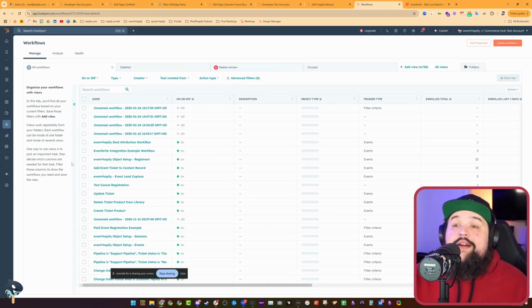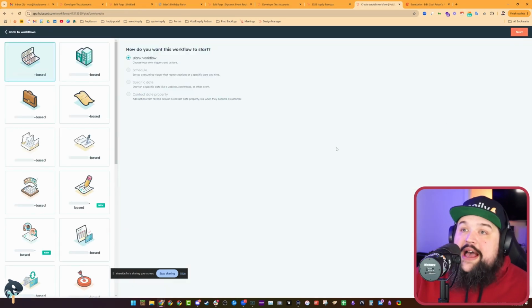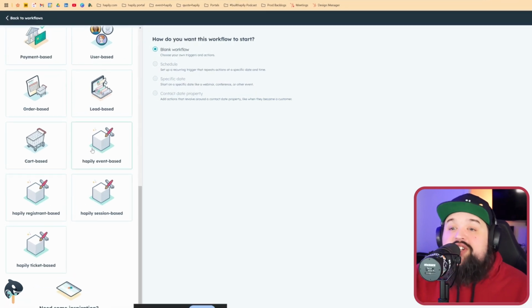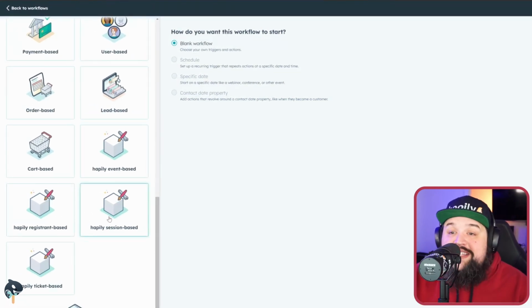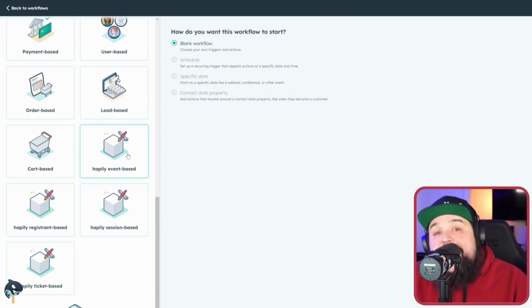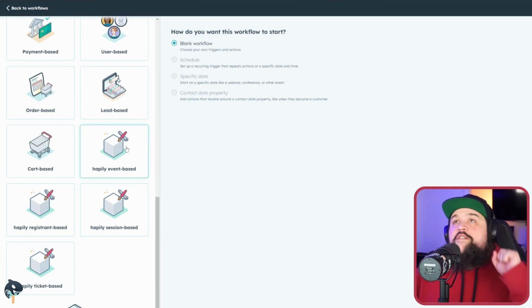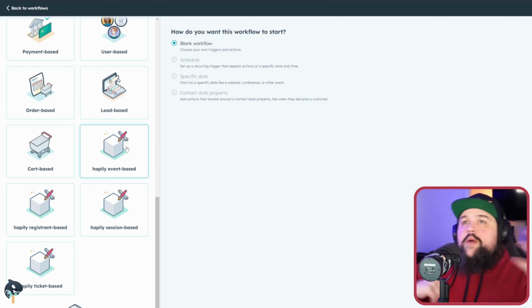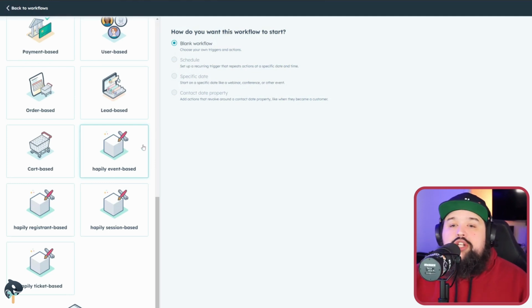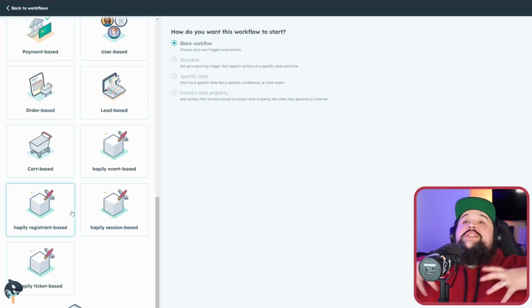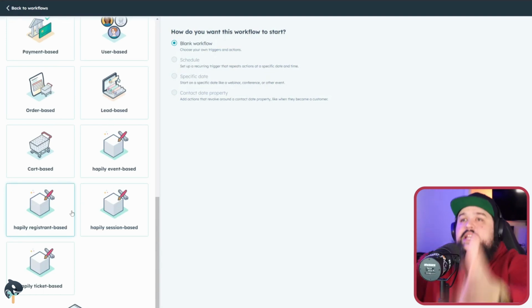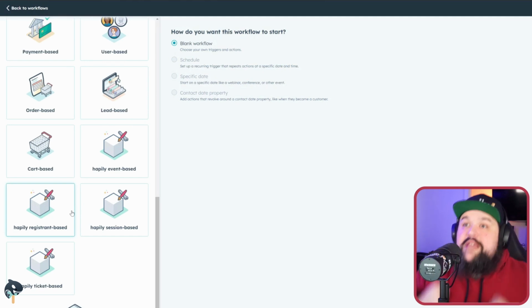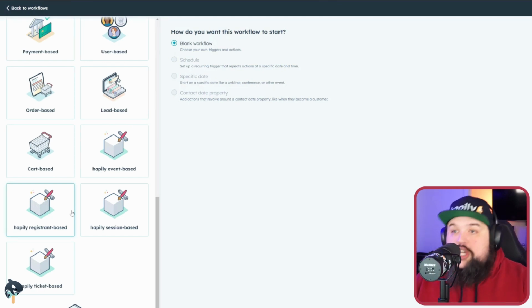So to give you an example, with the data structure that we have, where we have individual representations of the event, the registrant, and the session, I can build workflows that center around these objects. For example, I could build an event-based workflow that says, 5 days before an event starts, send an email out to anybody who's registered for the event saying, hey, can't wait to see you at the event. I could do a registrant-based workflow that says, as soon as a registrant object is created, send them an email with personalization tokens from the actual event itself, and also send them over their QR code so they can scan it.